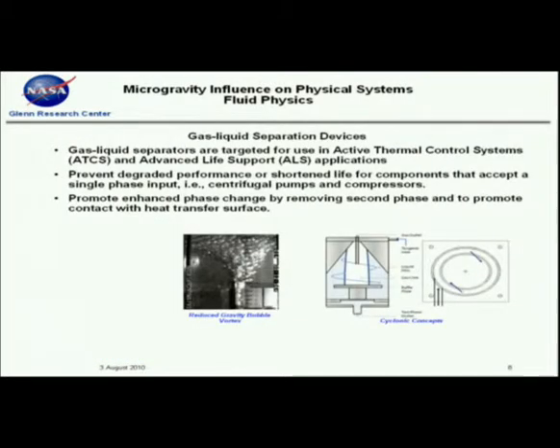We can already separate gas-liquid phases in zero-g through mechanical means — pumps, centrifugal systems. What we're now developing are more passive systems that don't require power or the associated mass, and are more reliable. One system we're hoping to fly in three or four years takes advantage of the momentum of the two fluids — under the reduced gravity bubble vortex, we can actually swirl the fluid and get the phases to separate or partially separate without adding any additional power.